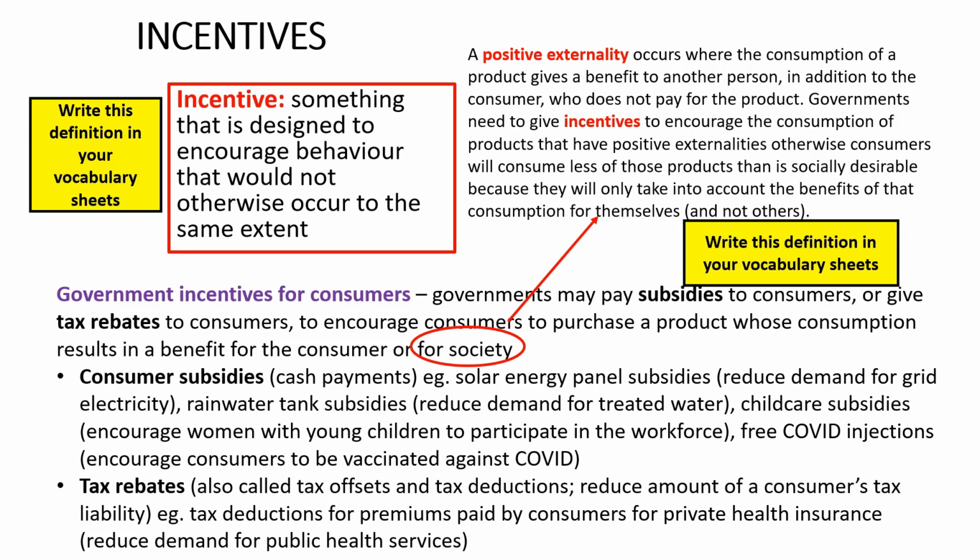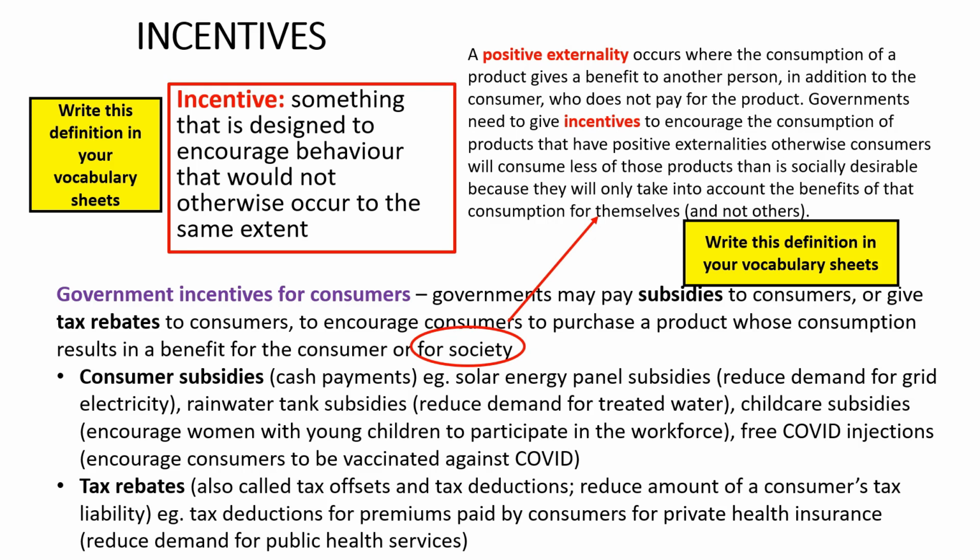For example, a consumer who buys solar energy panels gets the benefit of a reduced electricity bill, but the use of solar energy panels also benefits society because it means that that consumer is not taking electricity from the electricity grid, which in turn means that other electricity consumers can use that electricity. This is particularly important when there might not be enough electricity for everyone, such as on very hot days when everyone wants to use their air conditioners.